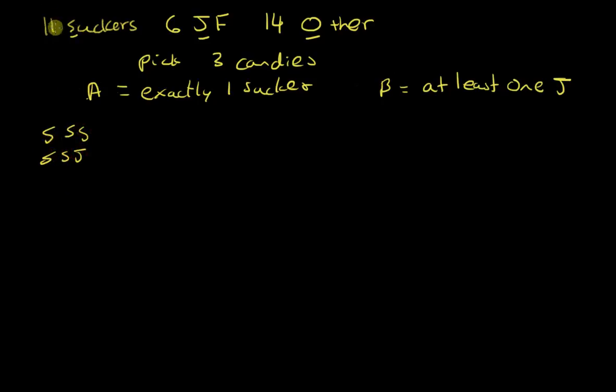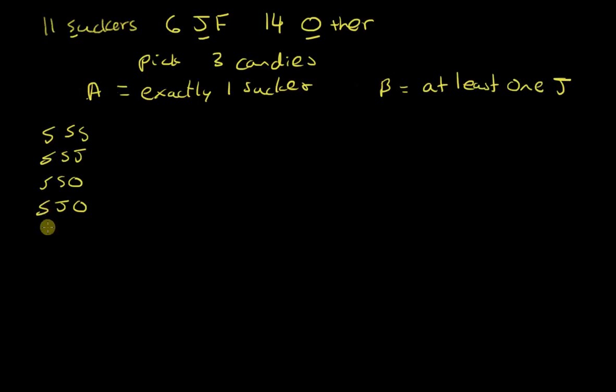Now, there are 11 suckers, right? So I'm not listing off this is the first sucker, second sucker, third sucker. I'm not making a complete list of the sample space. Rather, I'm listing all the different possible things that I could get in my hand. So I could have gotten a sucker, juicy fruit, sucker, other, sucker, juicy fruit, other. I think that's all the ways I could have a sucker.